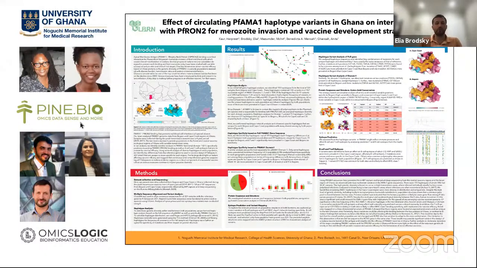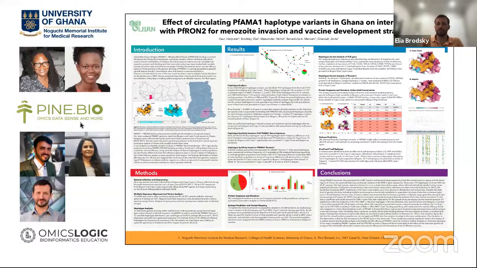During the 6 months, we first of all helped design different project ideas and turn them into bioinformatics research that has some additional competitiveness to it by including methods of analysis that previously the lab was not exposed to. So then we refined those proposals and, going through several internal presentations, created posters. And this is an example of a poster that we presented together with the team at one of the research conferences. During that time, we got some feedback, and now we are working on turning that feedback into a full journal publication for peer review. So that whole process takes at least 6 months, right? But in the process, a lot has been achieved in 3 months.